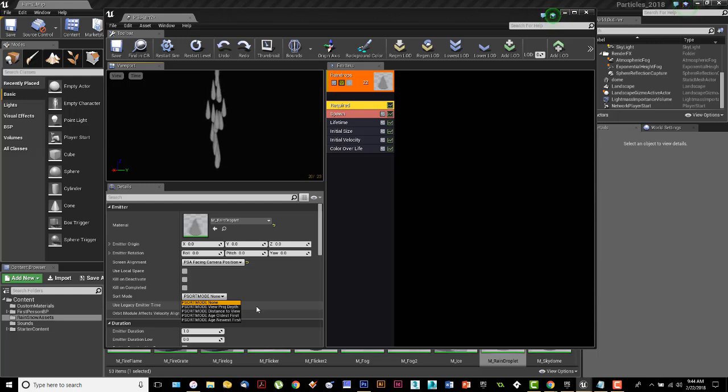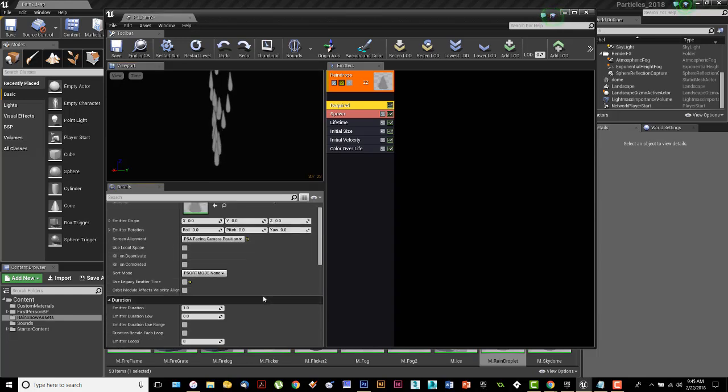Basically, you'll see when we start dealing with other elements in here, we can make objects disappear the further away they are from the camera. Or I can set fog so it disappears off in the distance because you can't see it anyway. It's just going to go dense, so I don't really need to worry about that. So these are a couple of other things that are in here.